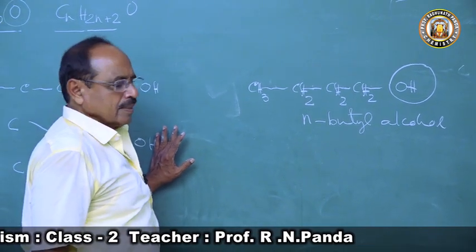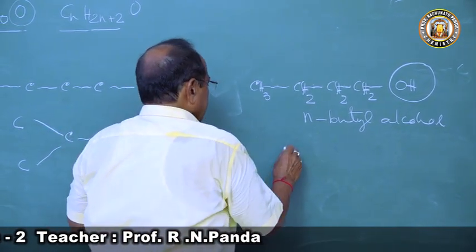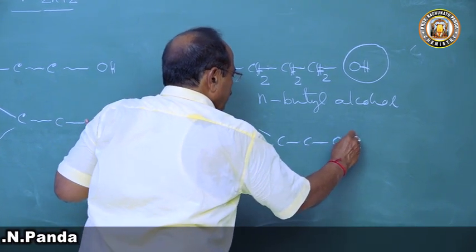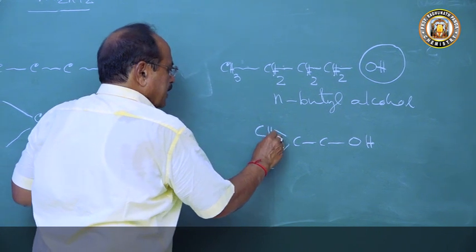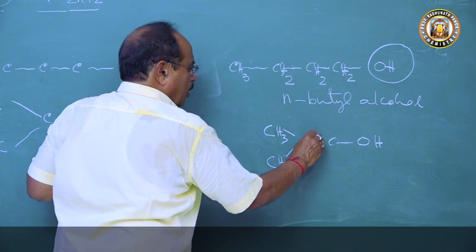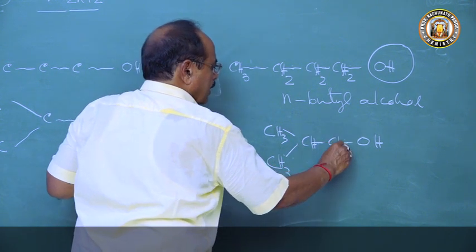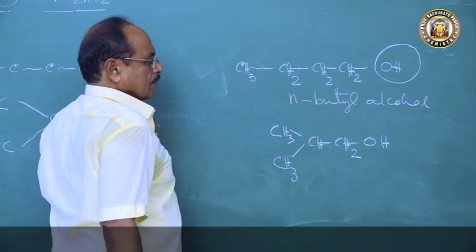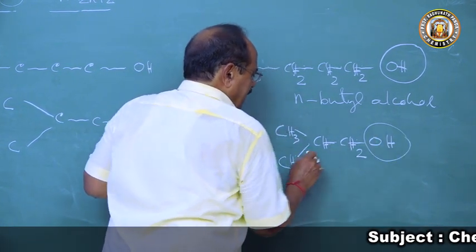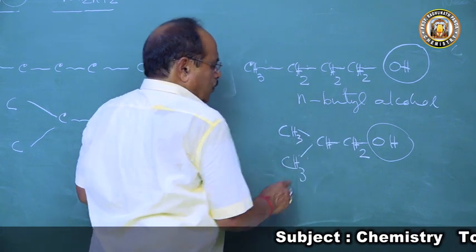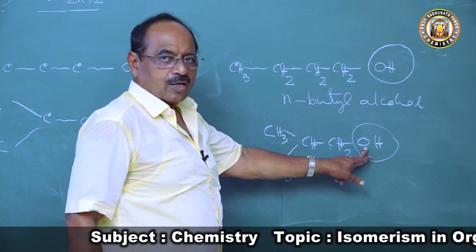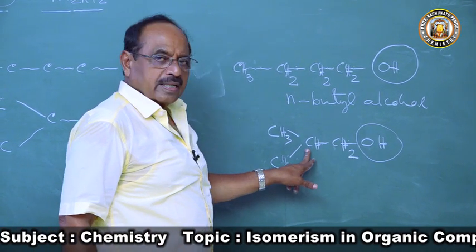Now if we come to this, the skeleton we have written C, C, C, OH. One gone, CH3. One gone, CH3. 1, 2, 3 gone, CH. 1, 2 gone, CH2. Now you see here. So this is also OH functional group, but this is iso chain. This is a butyl alcohol. 4 carbon atoms are there, 1, 2, 3, 4. Butyl. OH group is the alcohol, but the carbon atoms are in an iso chain.